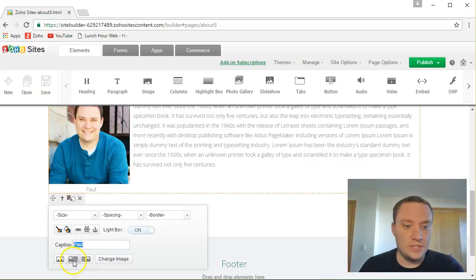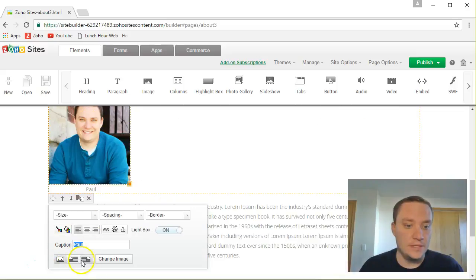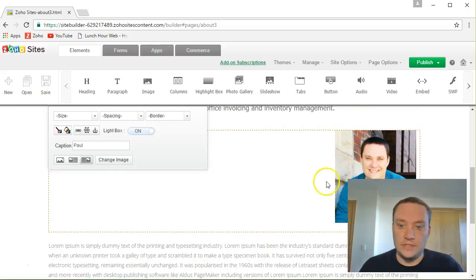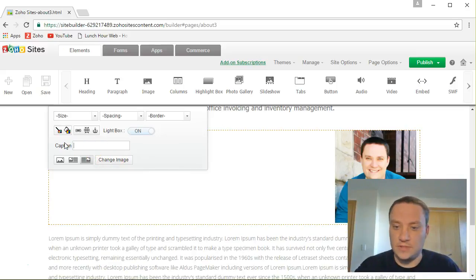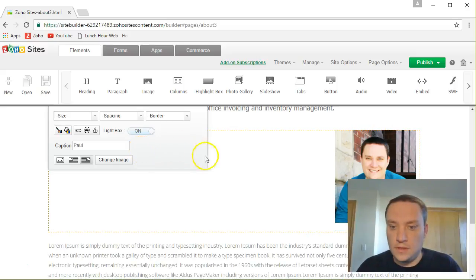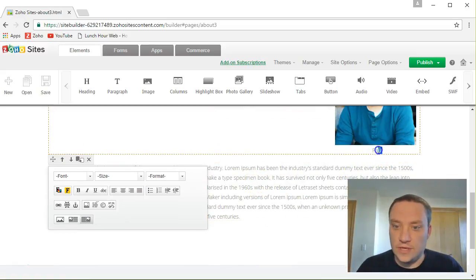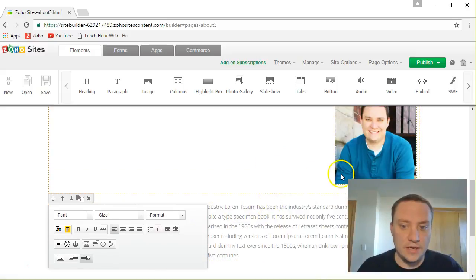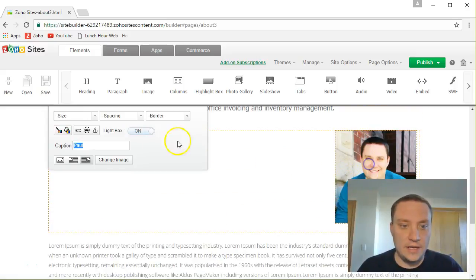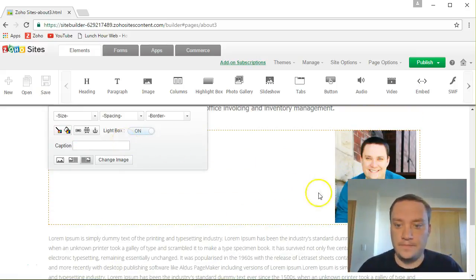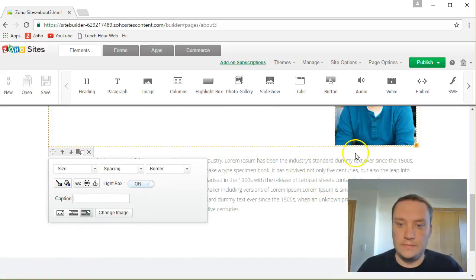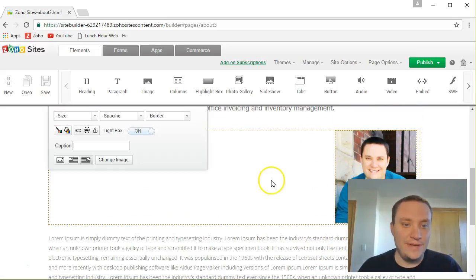I can then also position it on the right hand side or the left hand side, or just make it its own image. I'm going to go ahead and position it on the right hand side, and I'm going to remove my caption. I don't really need a caption on there. That's this section right here. I thought I put that in initially. I'm going to go ahead and remove that caption though. Now there's no reason to name it.